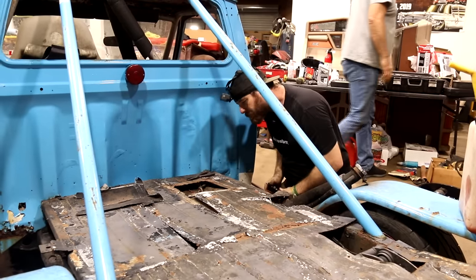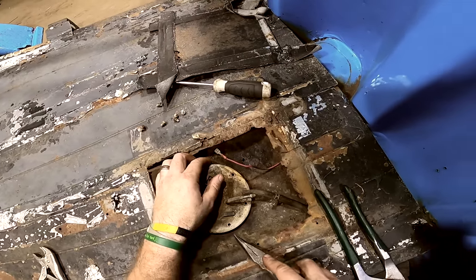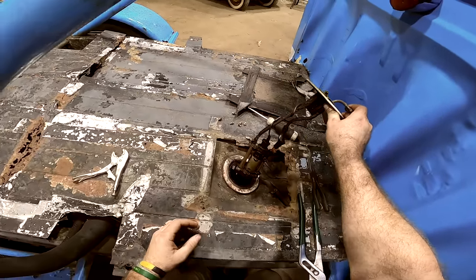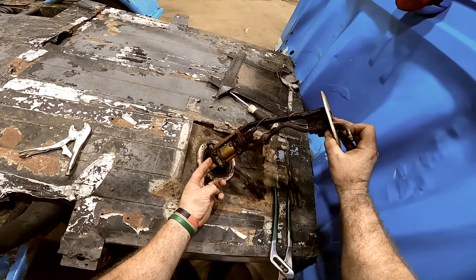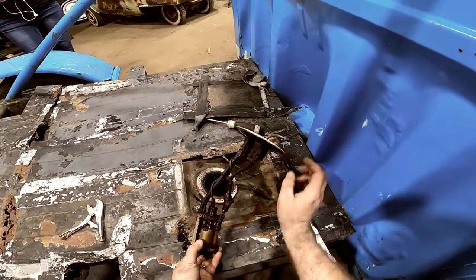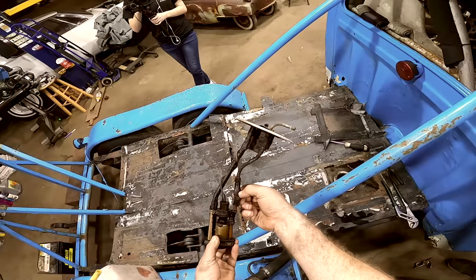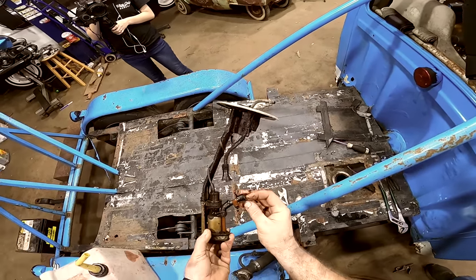Looks like it's a stripped out Phillips. Ugh. Golly, look at that. Did have a fuel pump. What in the world did it just get? That was a hose at one point in time. Yeah, that right there is why it ain't. Look at that. Oops, don't hold it over the gas and do that, Lance. Look at that. It got hot or something. Tired, didn't it? Tired, yeah. Wow.